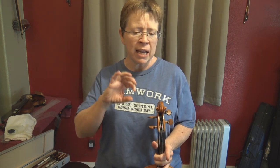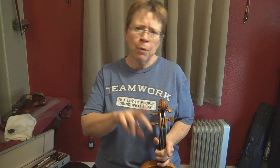The reason that I prefer the Pernambuco bows first and foremost is the responsiveness under my hand. You can't hear it on a video, but it's taking a lot more effort for me to make a clean sautillé and a clean martelé on bows 1 and 2, and to a lesser extent, 3. It's harder for me to stabilize the bow when I want it to stop. I'm really having to add some tension in my arm to make it stop. The sautillé needs a lot less of my help on bows 4 and 5.